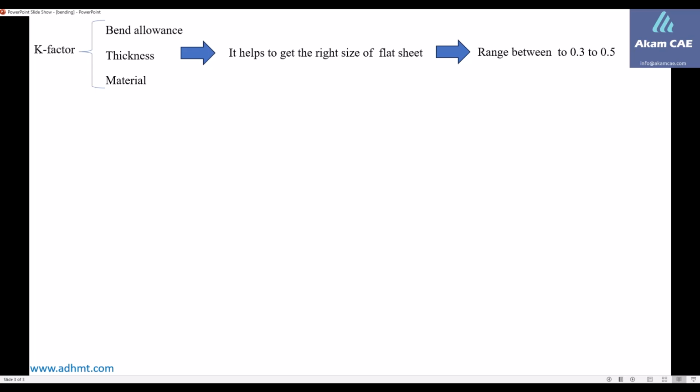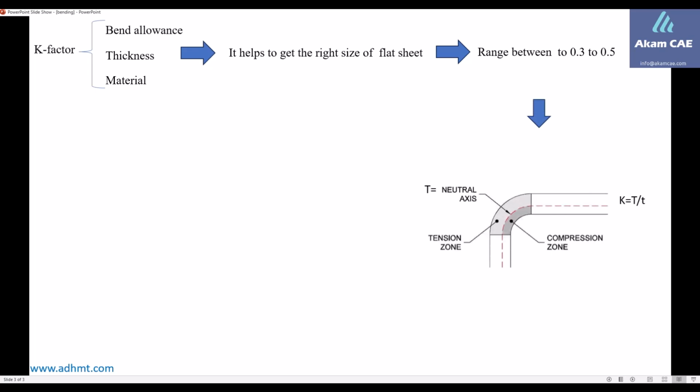The range of the K factor is going to be between 0.3 and 0.5. On the bottom side, you will see a sheet metal bent to 90 degrees, and you will see the definition of the K factor, which is the measured neutral axis shift towards the material thickness.